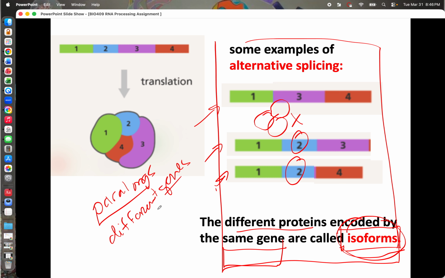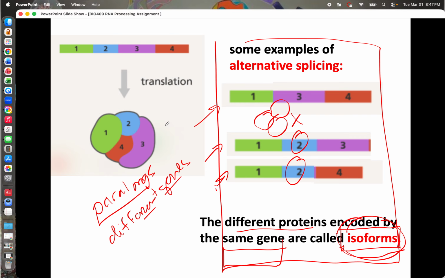Paralogs are different genes in the same species that are understood to have arisen by accidental gene duplication over evolutionary time. It's confusing, but just learn that paralogs are different genes, and protein isoforms are from the same gene through alternative splicing. We see both of those in humans and other fancy organisms. I mean fancy, more fancy than a little simple worm or a little simple fruit fly.